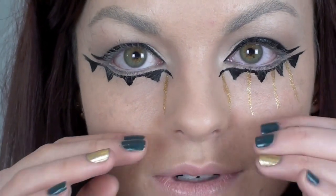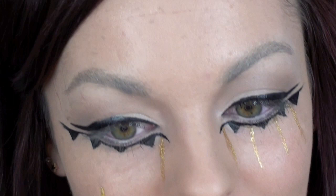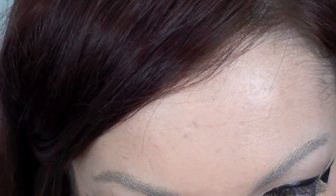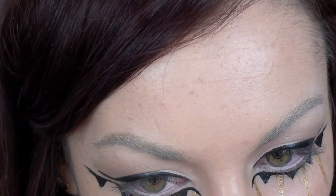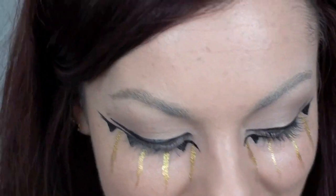And these lines want to go sort of like nostril length. And it doesn't matter if they're not completely straight, because in the picture they're not exactly straight, they just sort of follow the natural curves of her face. Okay, so now you should have something a little bit like this.